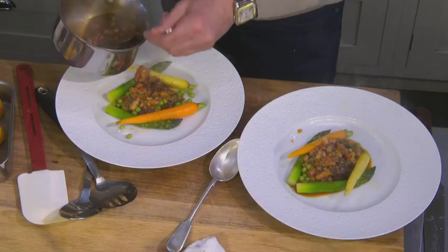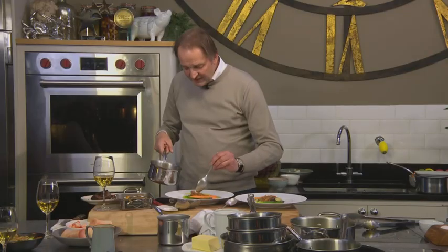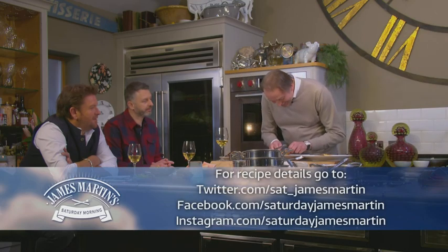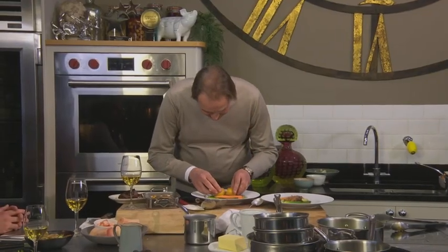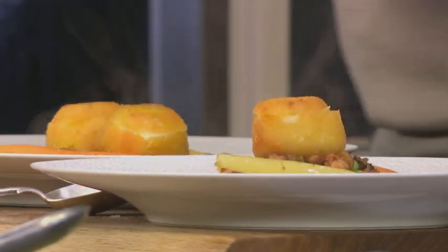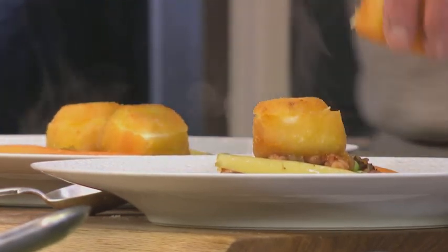Beautiful sauce. You've got to be careful when you add the marrow fat that you don't let it go so it just completely melts through it. I'm going to give you two. You can hear how crispy they are. I hope you can see this on camera, but these are beautifully crisp potatoes.